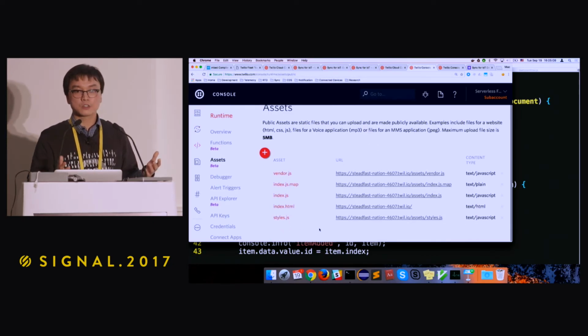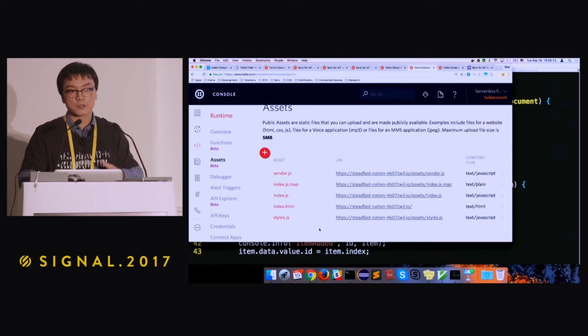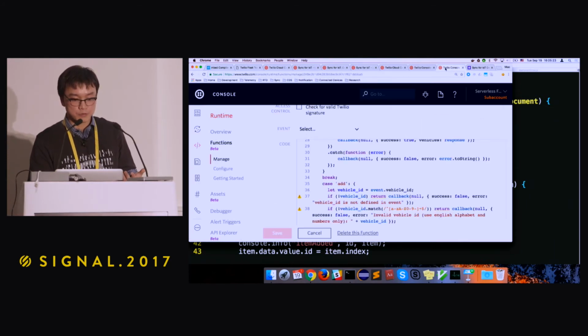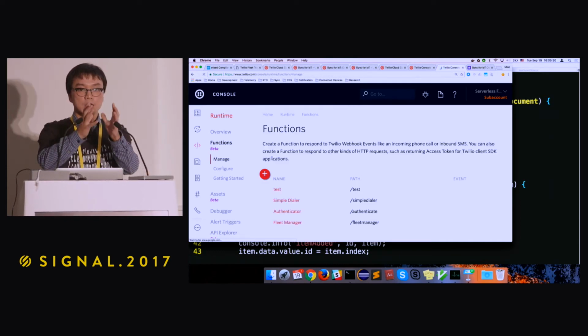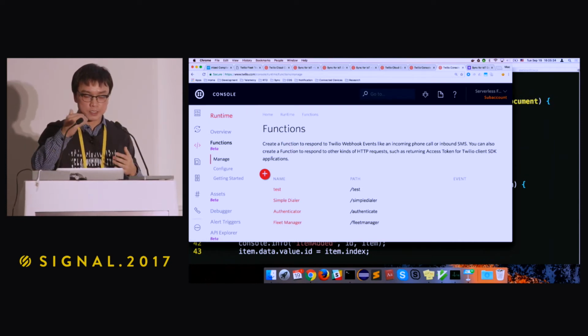So we use Angular to build our front end. We already pre-uploaded it, so we're not going to show you how to upload it. All you need to do is click plus and all the static assets, including the front page and the JavaScript bundles. And the other one is the functions. We have a list of functions, so we have small units of the backend functions. We isolate them into different functions.